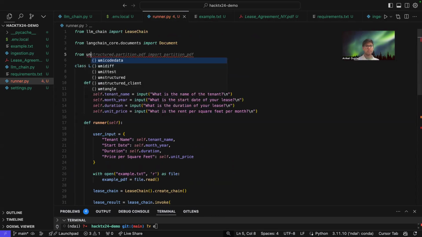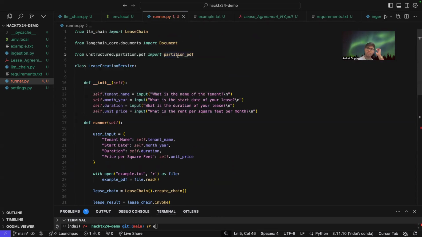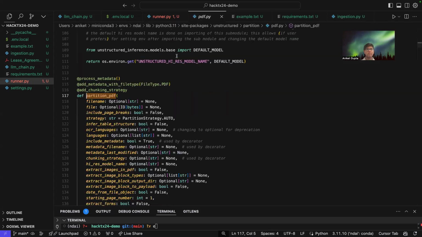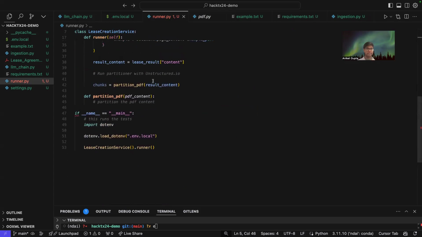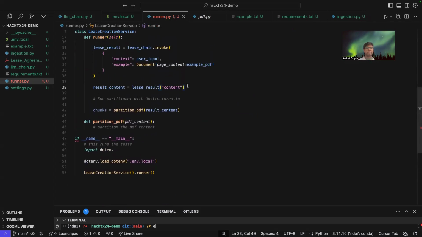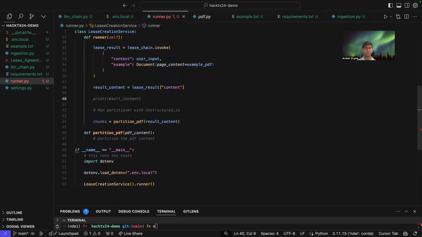So one thing we actually do is something called max marginal relevancy search, which makes sure that the chunks that were pulled are not related to each other, but are also related to the prompt that was given.